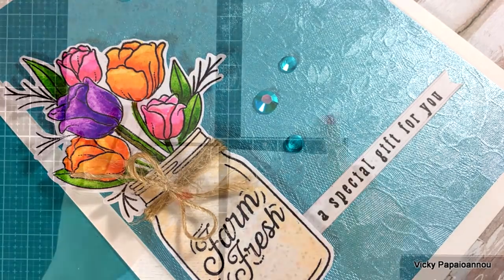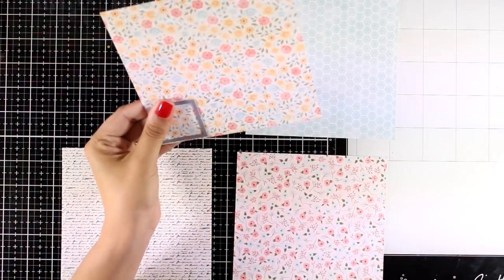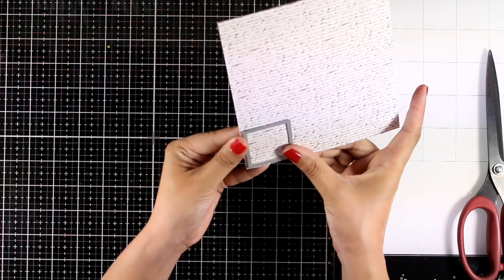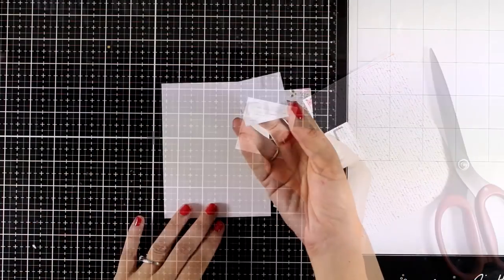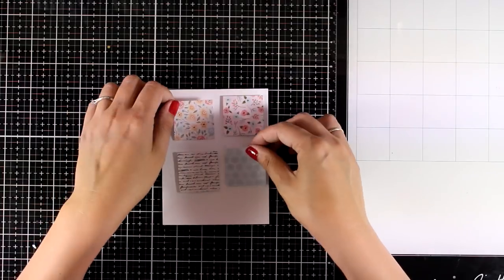Now I have already created three cards with stamps, so now I will move on and show you some clever and easy ways to make quick cards using up the pattern paper that's included in your kit. So the easiest way that I find is to create little squares out of the pattern paper. So I'm going to use a square die to cut out four squares, but of course you can use just your paper trimmer.